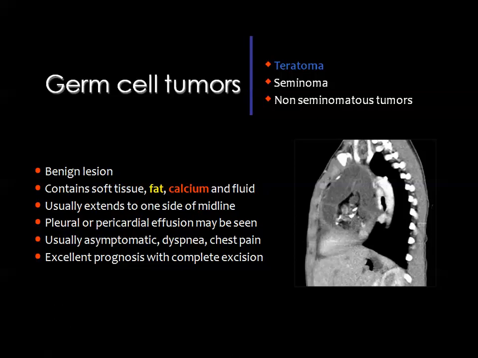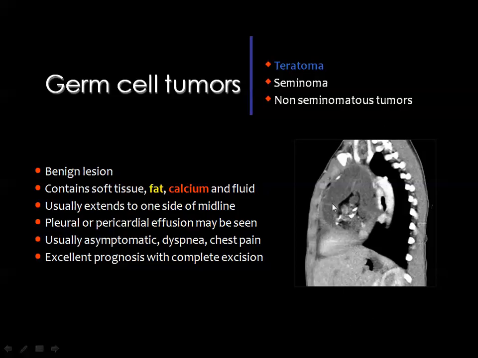And for the diagnosis of teratoma in the mediastinum, teratomas are usually located in the anterior mediastinum. There should be calcium, fat and fluid. But many times you don't see calcium, you see only fat and the fluid, and these are enough for the diagnosis. And also, if you see calcium and fat, this is good for the diagnosis.